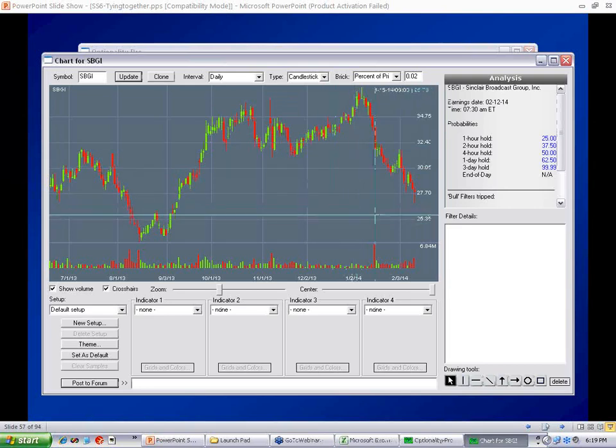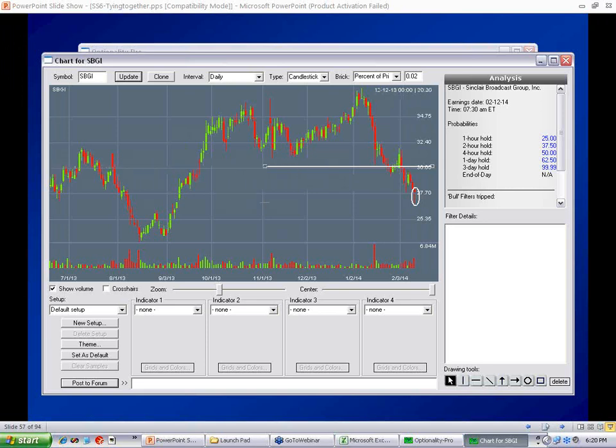This one here, ooh, I really like that hammer. A hammer is when you have a long tail to the candle. I like that. Now, does this have room to run? Yeah, it definitely does, because it looks like your resistance is right here. How do I know? Well, that's where the stock crashed. That's where a lot of people got stuck holding the bag. And if you really want to get fancy, go back there.